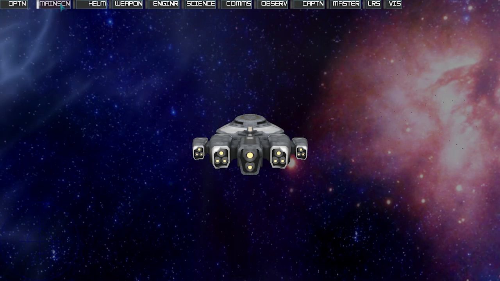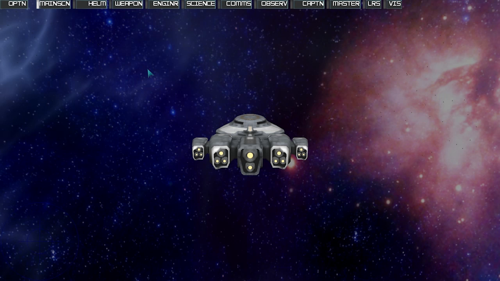Okay, so I've defaulted to the main screen. This is what the captain's going to look through. They can request that some of the other stations change what this view is. There's a few status views and things like that. But you notice that there's absolutely no control. So in theory, the captain has this view and asks for information from the other stations in order to make the best decisions, but really does no direct control.